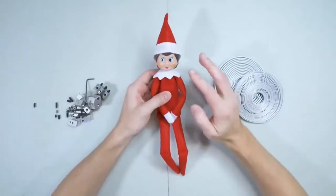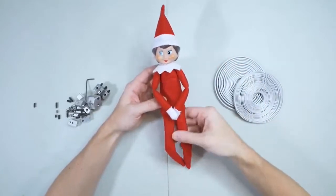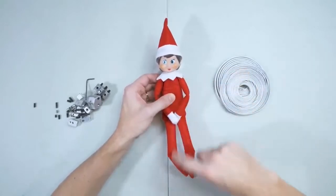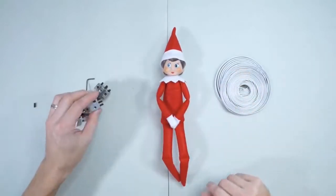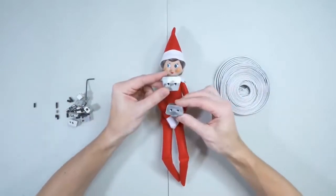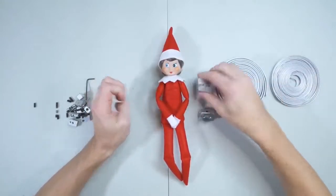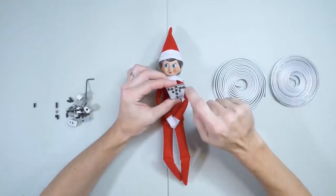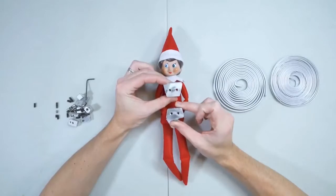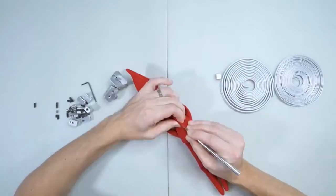So the more advanced version of this is to have a professionally made ball and socket armature, but I don't have that ability, so I'm gonna use wire. And the most basic of armatures will just have wire all inside. But I'm gonna take it one step more advanced and use these blocks that I have. This is a chest block and a hip block, and what it'll let me do is join them with wires, and I can put wires in these holes, screw them in, tighten them, and these will hold the wires together inside the puppet. So I really don't know what's gonna happen inside of this guy, I just gotta open him up.